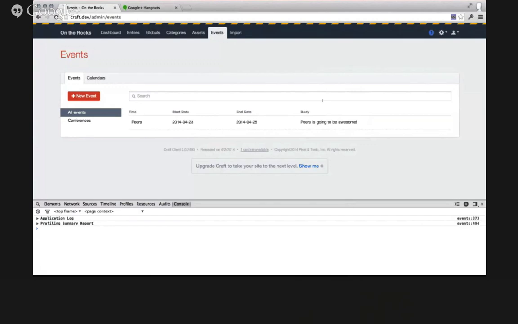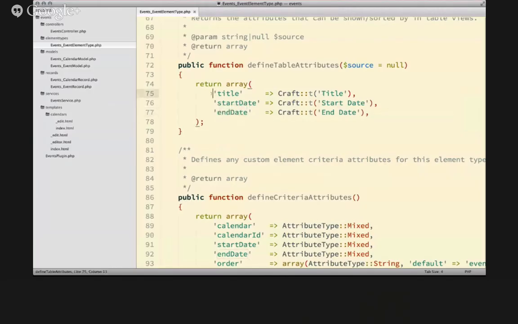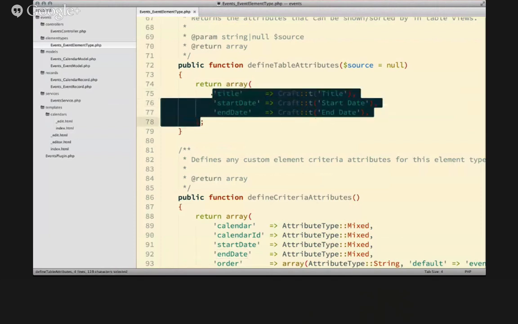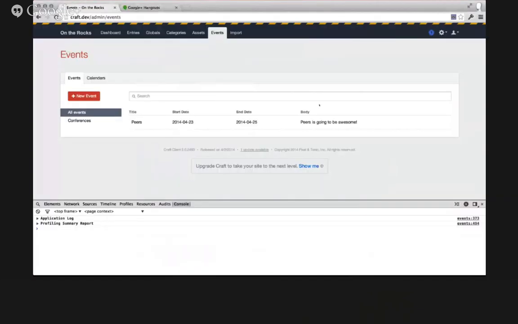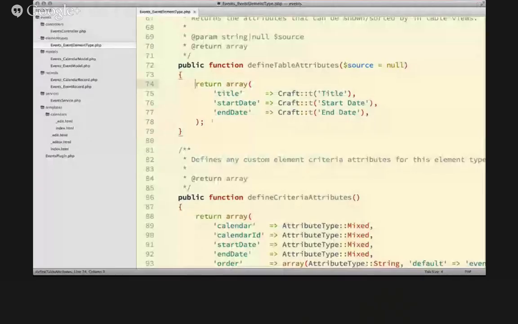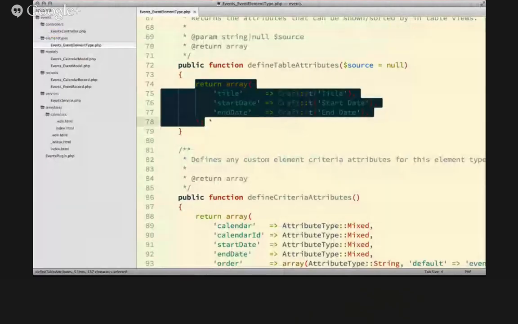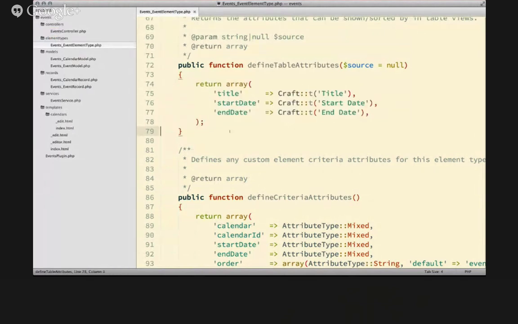At that point, you're actually going to be encouraged to just throw out any possible properties you want in this defineTableAttributes without worrying at all about whether there's space for it. Because this defineTableAttributes function is going to become, rather than just a place that defines all of the table attributes that show up, about defining all the possible attributes that could show up. Then we're going to filter it through a list of the table attributes that the user has actually requested to show up, and just show those ones, as well as the custom fields that they've also checked. So does that make sense? Got it. Yeah, perfect sense.